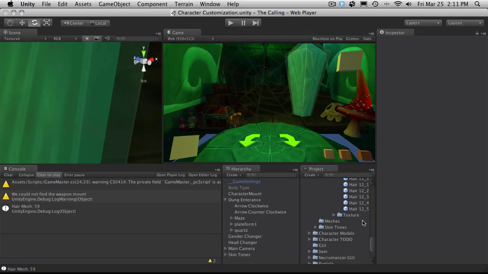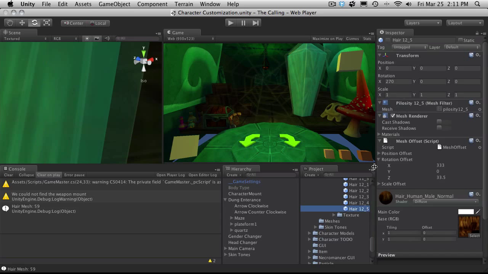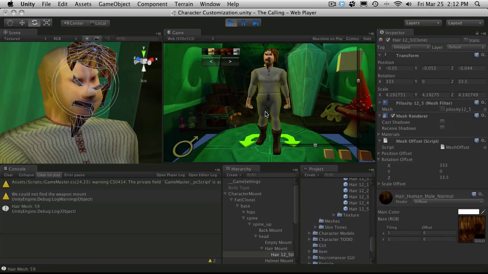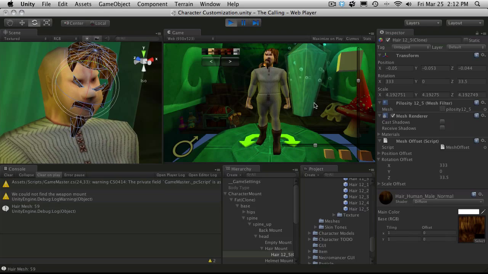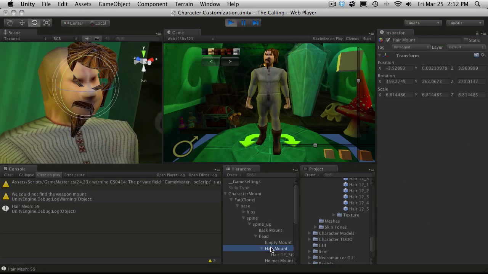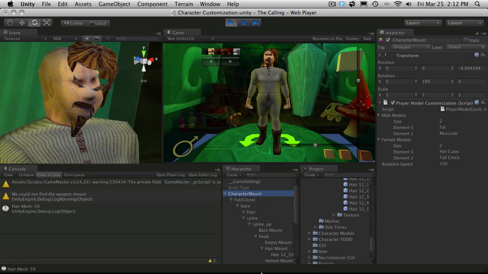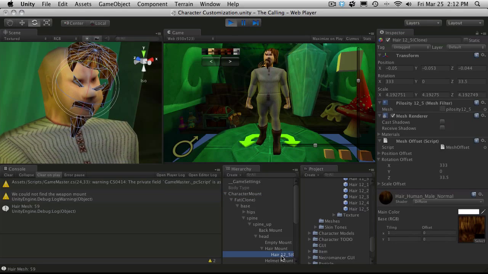Now we already have a base scale that we're using here. If you were to go ahead and look, it starts off at 1, but when you start it up, you'll notice that it's completely different. And that has to do with the scale that it's getting from its parent. And of course, that's affected by its parent and so on, all the way up the ladder. So the scale gets adjusted there. And this should be a 1. So we have to figure out some way to actually have the hair scale better.